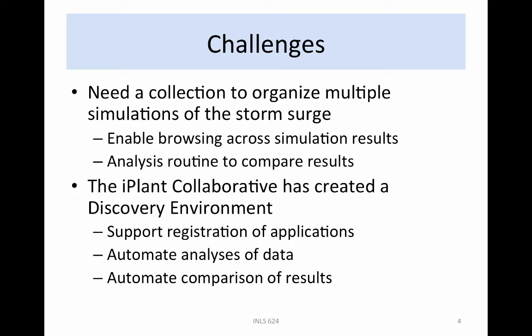By organizing the results into collections, comparison across models can be done, and analysis routines can automate the creation of probability charts for storm surge across the models. A current development effort is to apply the discovery environment developed by the iPlant Collaborative to manage the execution of the multiple models. This provides a way to organize workflows that retrieve input data sets, execute the prediction models, and store the results appropriately in collections.